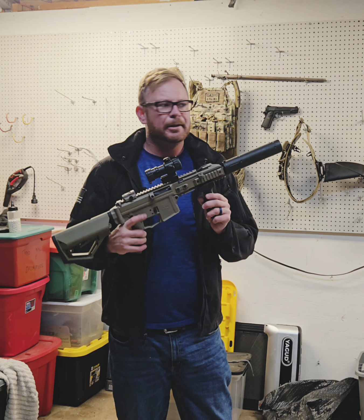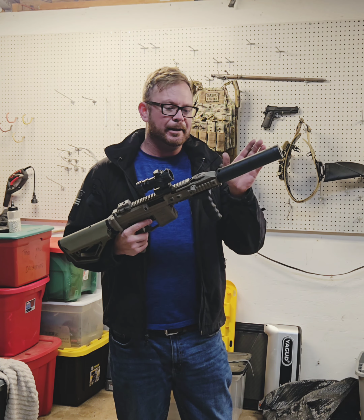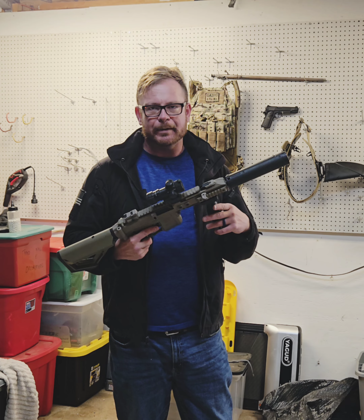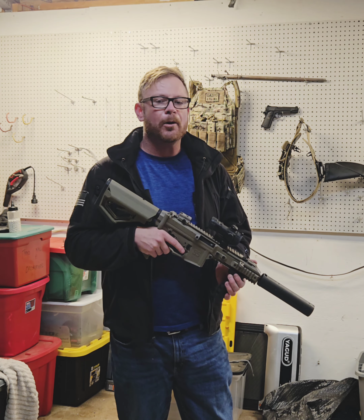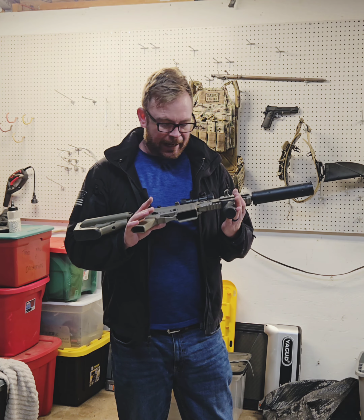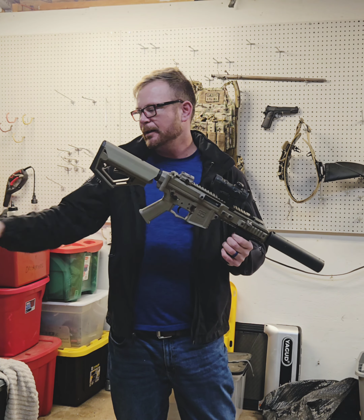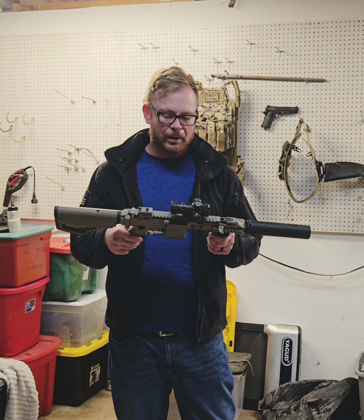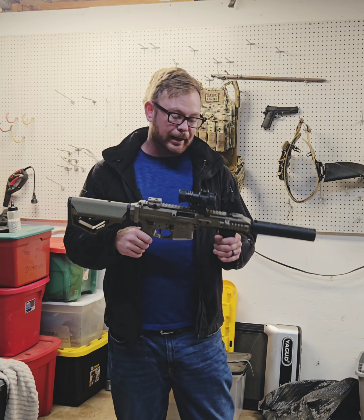I'd say stock, up close like this, it was fine. But definitely after changing the hop up and the barrel setup, it made it a very viable outdoor play weapon, especially with the high pressure nozzle. I mean, it shoots pretty hard, it's pretty accurate. The hop up works great once you change that. And even with all these extra parts, I still have less money into this than the newer version 3 M4. So overall, been great. Like I said, it's light.